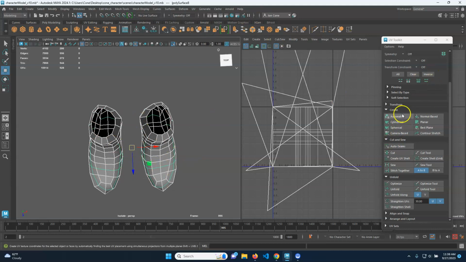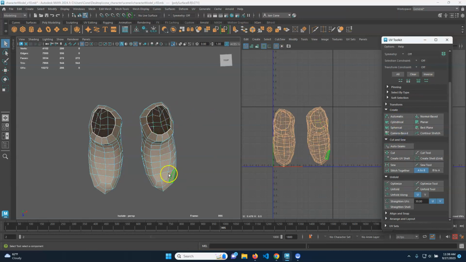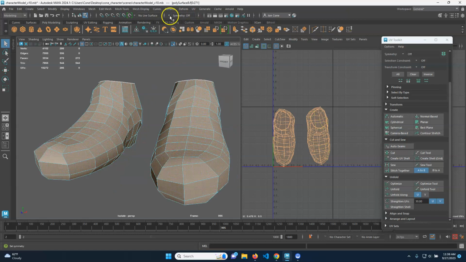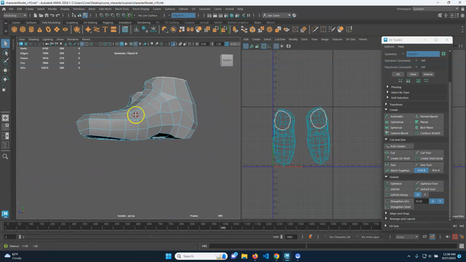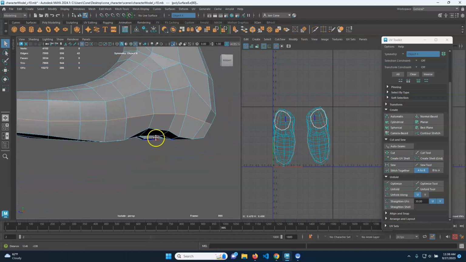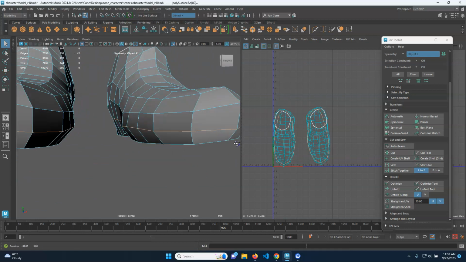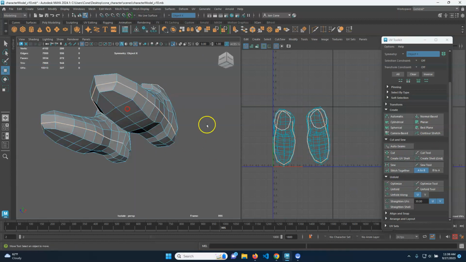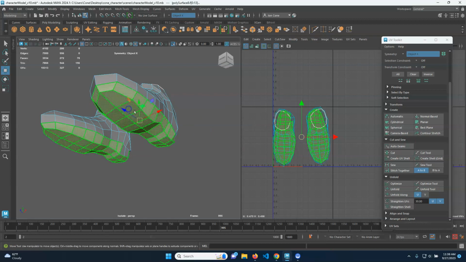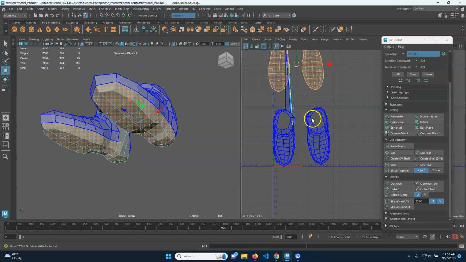So I'm just going to go over here, go to camera based. And then let's go ahead and do symmetry just so I don't have to do it twice. And we are going to cut this. So I'm going to put this where I think roughly the sole of the shoe is. So that's where the sole is. So I'm just going to go ahead and cut it there. So we will cut. And then let's do it this way. I can grab this. It's easier to grab it here than trying to grab it there. I'm just going to pull the sole off.